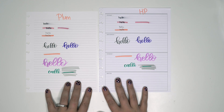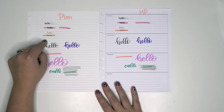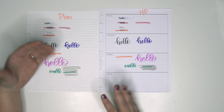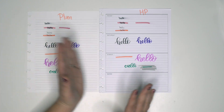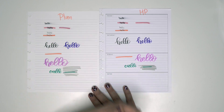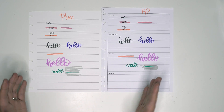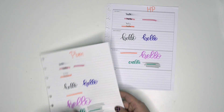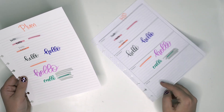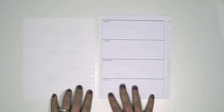You kind of just adjust the way that you write — letting it dry a little bit before you move on. For me as a lefty I would probably need to take a break between a few words so my left-handedness doesn't smear it. But overall I think the paper's pretty good — I wouldn't say it's my favorite paper, I think I like the Happy Planner paper better, which I know is probably a shocker because some people said the quality of the Happy Planner paper went bad.